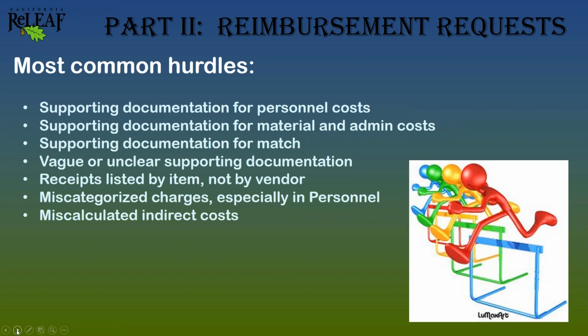proper paperwork. Vague or unclear supporting documentation is another problem. If you take a picture of your receipt with your iPhone and you can't read it, we can't read it either. So be sure that everything you submit is legible for us, and for both CAL FIRE and the state finance department. They all go through these as well. It's very important that everything is very clear.